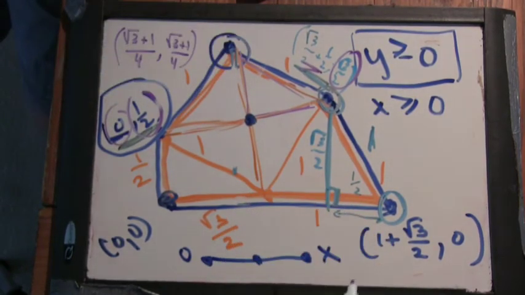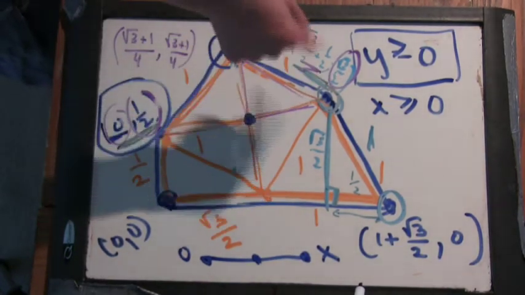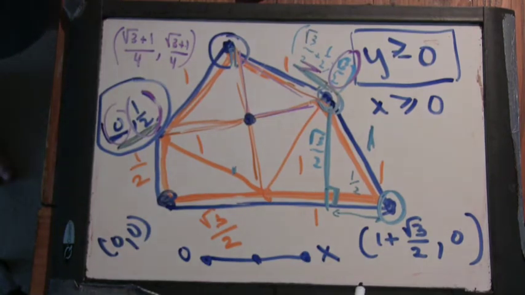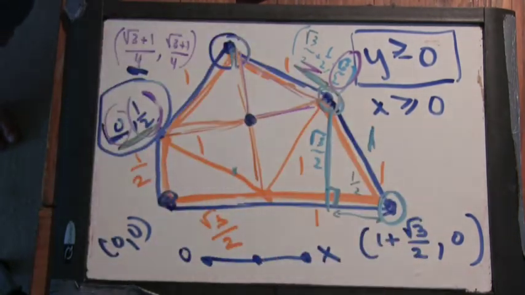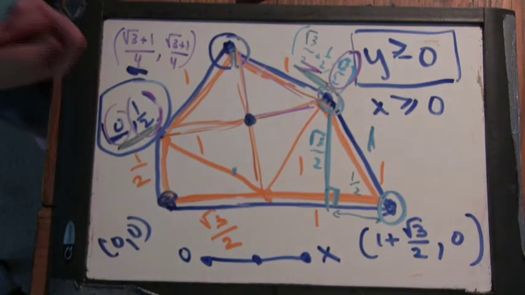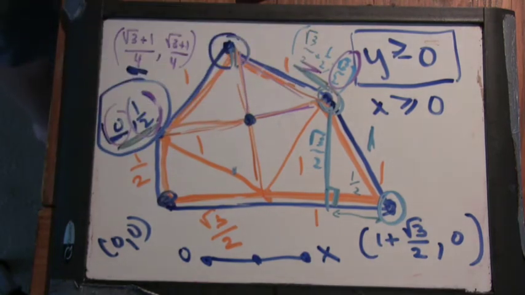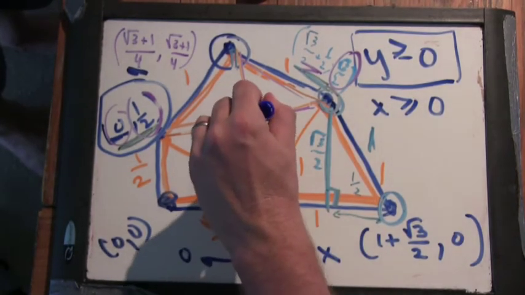Okay, so you have root 3 plus 1 over 2 divided by 2. That's root 3 plus 1 over 4. Yeah, very good. And now that gives me the x coordinate, root 3 plus 1 over 4. What about the y coordinate? What do I have to do? You have to add a half and root 3 over 2. So that's root 3 plus 1 over 2 divided by 2. It's root 3 plus 1 over 4 again. Yeah. Does that make sense now? Yeah, so we found the middle pretty easily.